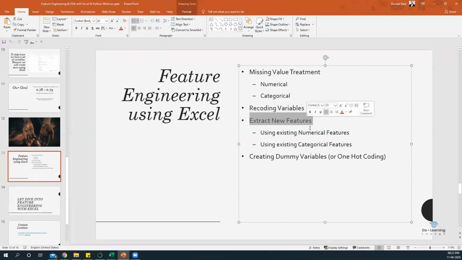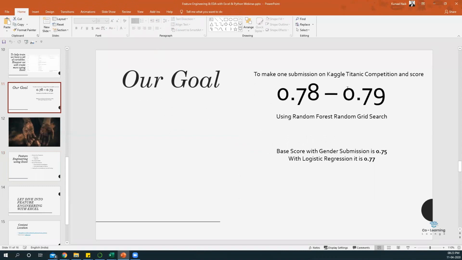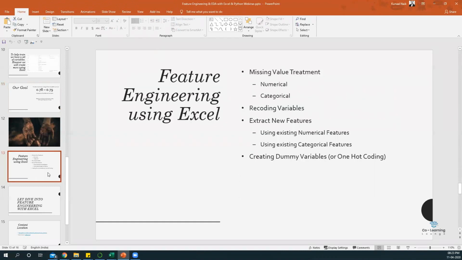We extracted new features from numerical features like family size and is alone. We also extracted categorical features from cabin, ticket, or the titles that we have here. And we created dummy variables using Excel, loaded all the engineered features within Excel, then built a model on Python and submitted that to Kaggle to reach a score of this particular thing.